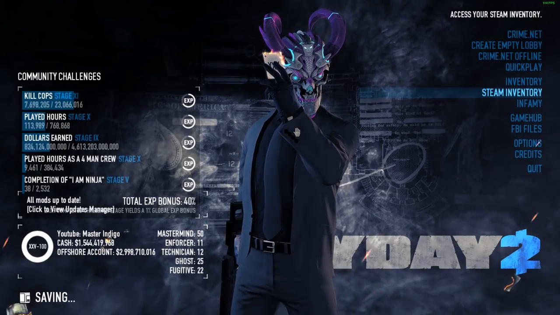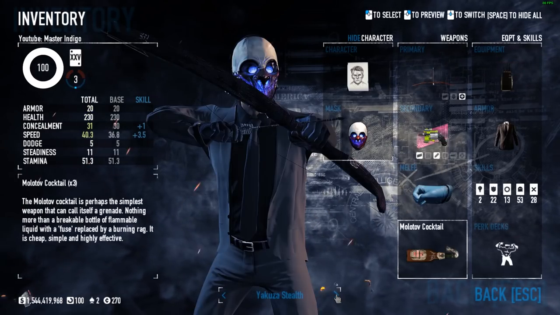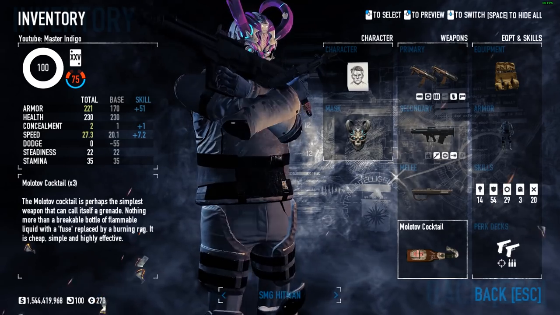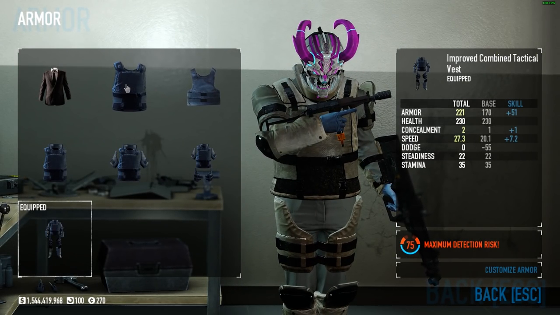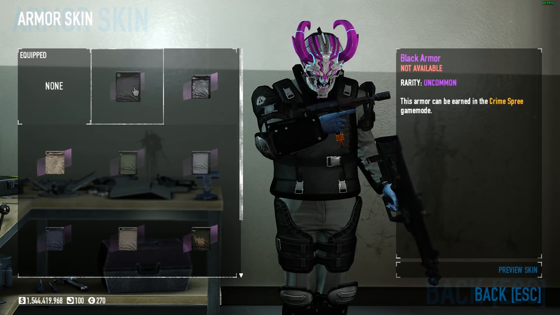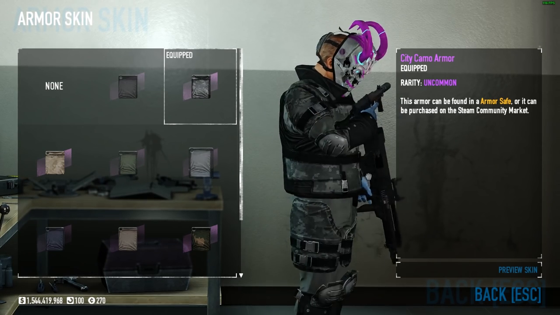We got the best possible one, and then let's have an armor build here so you can see how it looks on ICTV armor. SMG Hitman. This build has the best armor. Then we go to the armor tab here. You can see on ICTV, customized armor. Now I don't have these because I haven't played Crime Spree yet. But this I do have now.